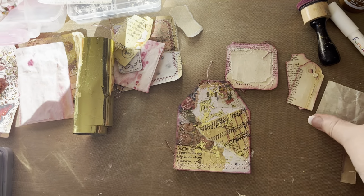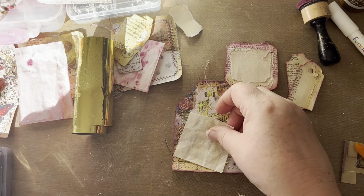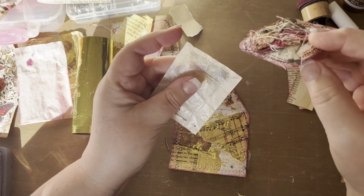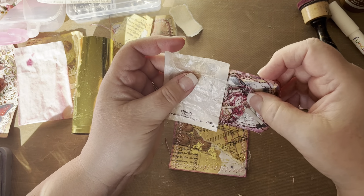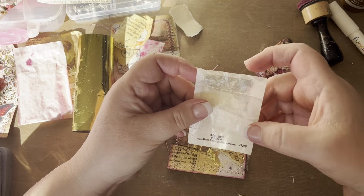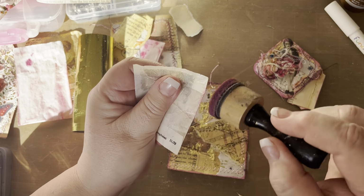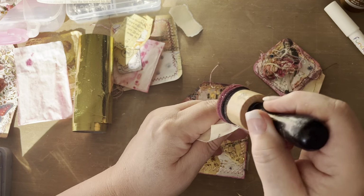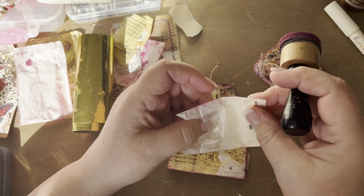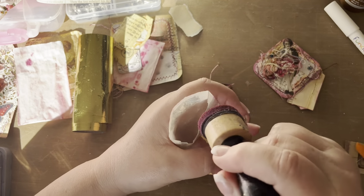Right, so that's done. So what I thought, I've got a little glassine bag. So I thought I'd stick that on the front, and then put these other bits in it. I could put that sort of like that. I quite like the writing on it that says Seal Ease, a Dickinson Robinson Group product. So let's just ink this. I'm going to make this into a little pocket. Oh, I thought there was something inside it then, it's not. Let's do this.